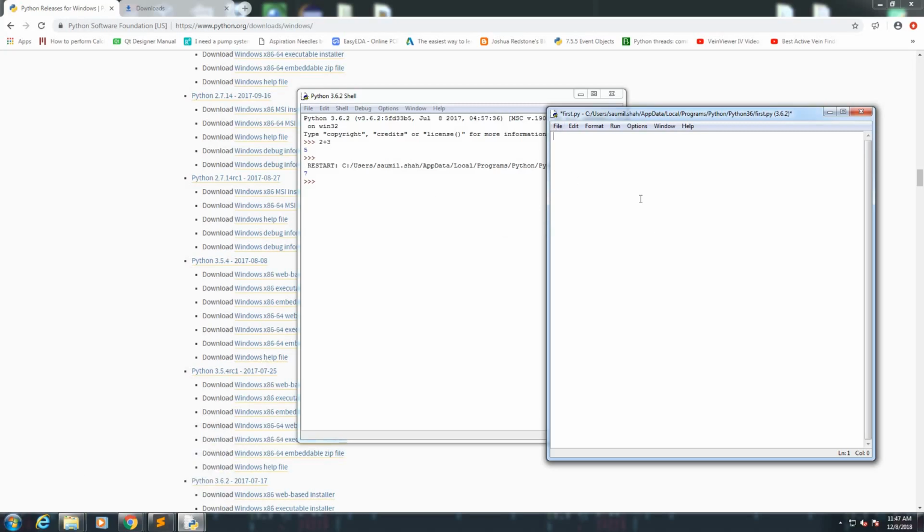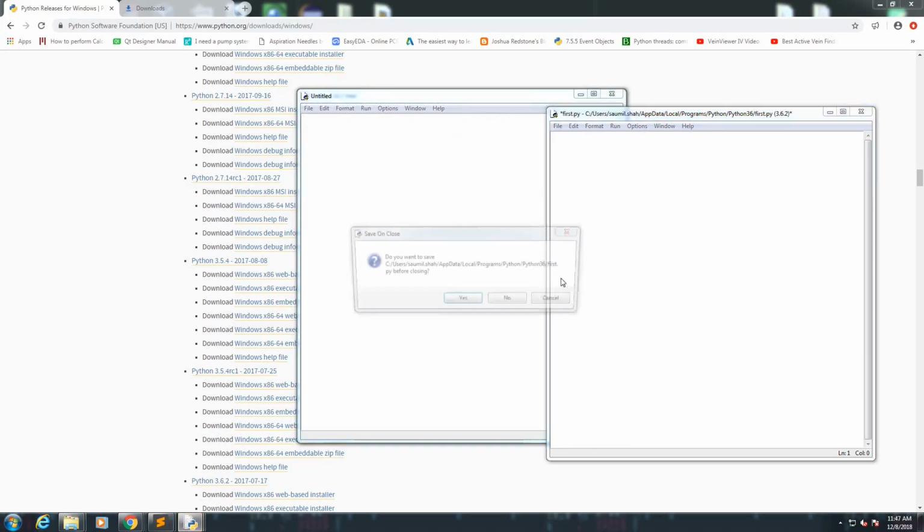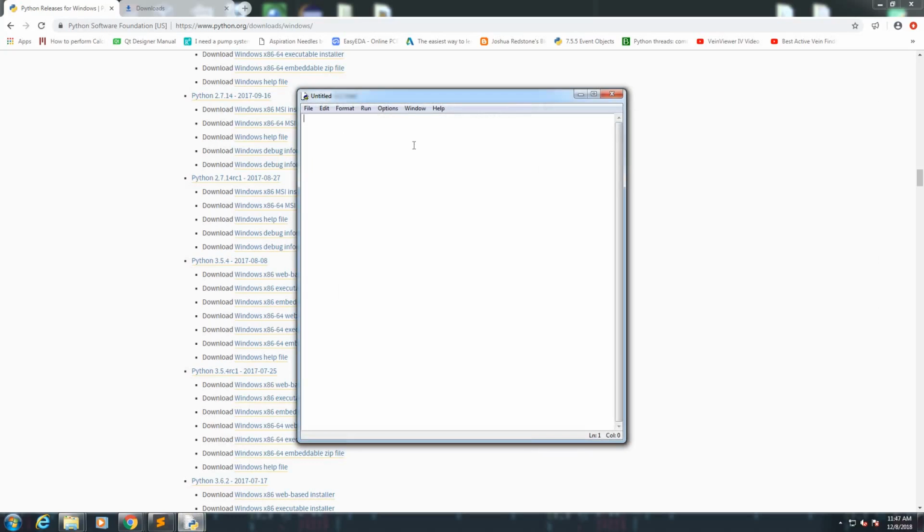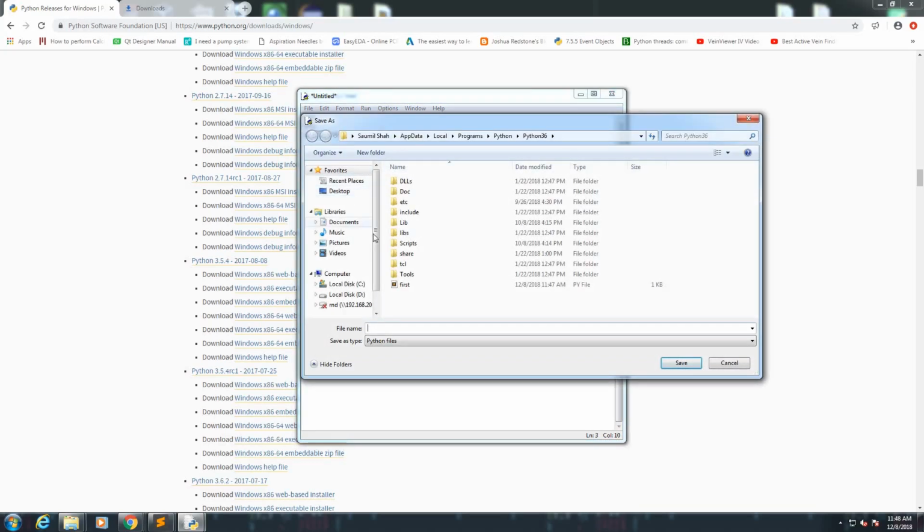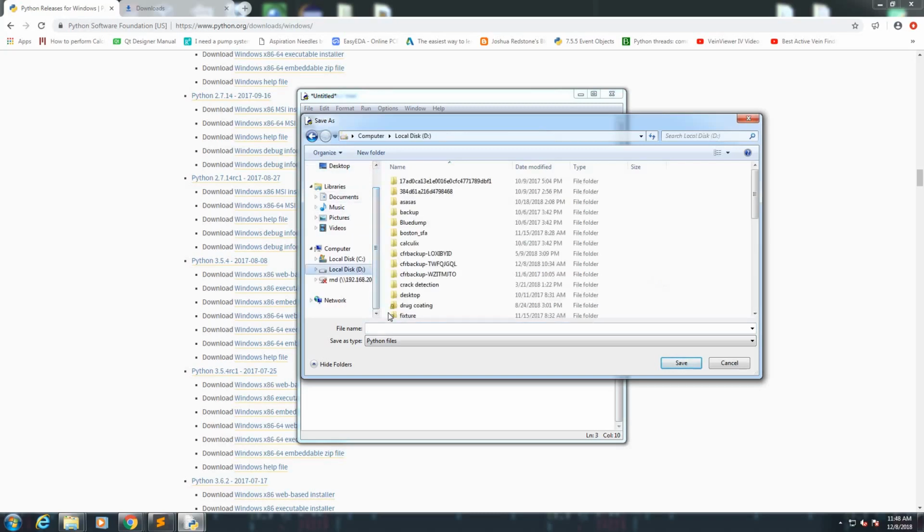Okay, so let's create a new one. New file. A is equal to 2, b is equal to 2, and print a plus b. Now I'll save this in D drive.